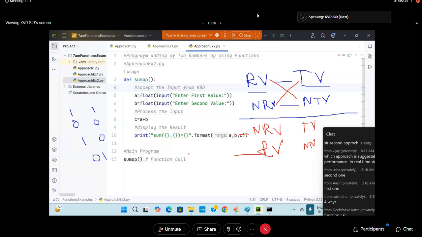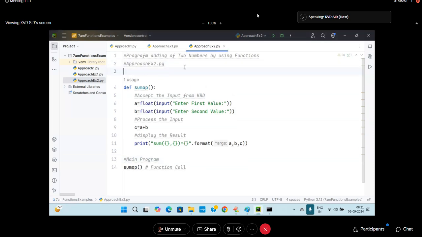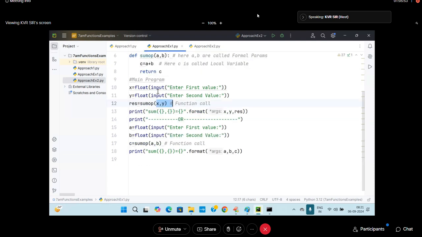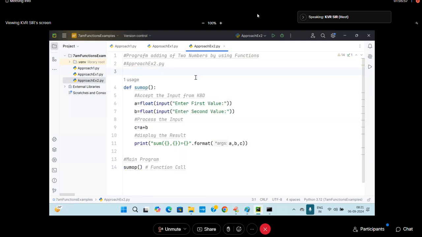Are you able to follow now? So this is going to be called this approach, not taking values. Once you understand these two approaches, the rest of the two approaches are very simple. Are you able to follow now, students? So I'm going to take up the discussion now. Very simple. Now I will move further. What are my approach points here? These three phases are very, very important.